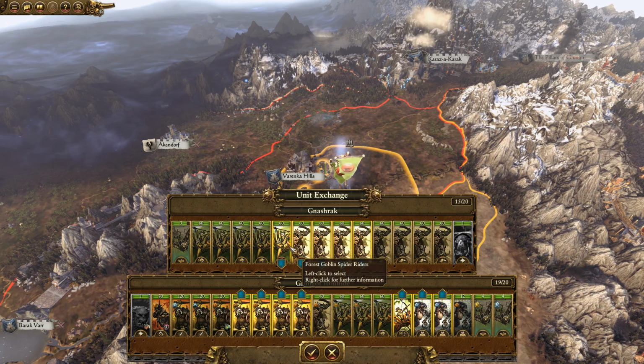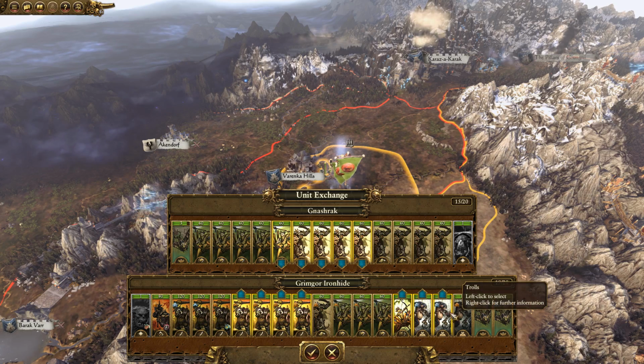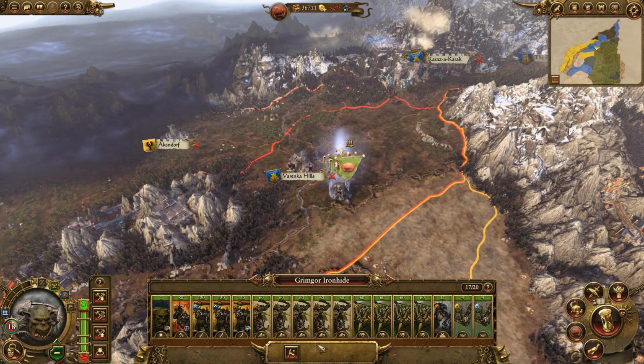So we're 1, 2, 3, 4, 5. 1, 2, 3, 4, 5, 6, 7. Okay, so he should still have 17 to keep the wall, and he'll be in wall territory now. And then I'm going to have some more cavalry, and an extra Spider Rider. I'm going to lose a couple of Trolls, that's fine, because I have Black Orcs and Grimgore to help with the front line. So I think that looks like a good trade to me.